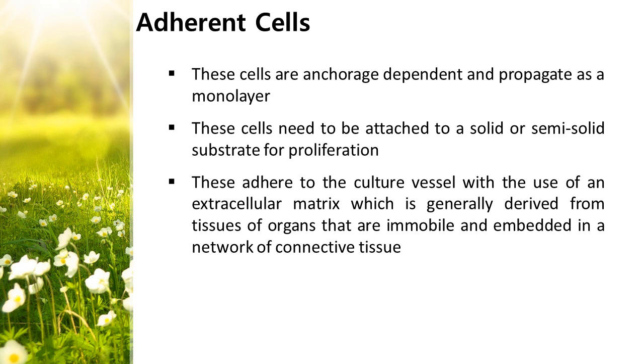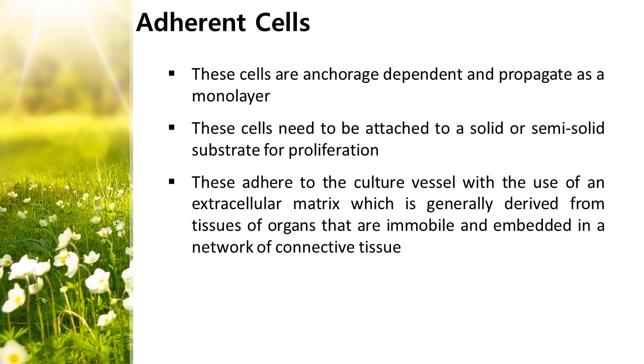These adherent cells generally get attached to the culture vessel. So to which vessel, to which container we are introducing them, it is supposed to adhere to the culture vessel with the help of their extracellular matrix. Extracellular matrix is a type of substance that is derived from the tissues of organs what we have isolated. These are immobile and they get embedded with the help of a network of connective tissues. They develop an extracellular matrix, and with the help of this matrix they get attached to the culture vessel.